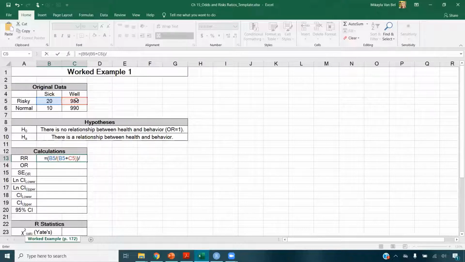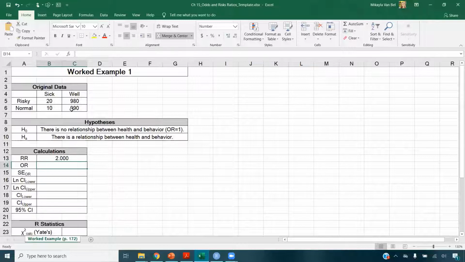This is all divided by C divided by C plus D. And again, we need parentheses around this denominator, and we'll finish out our parentheses like this. We get a risk ratio of 2.0.